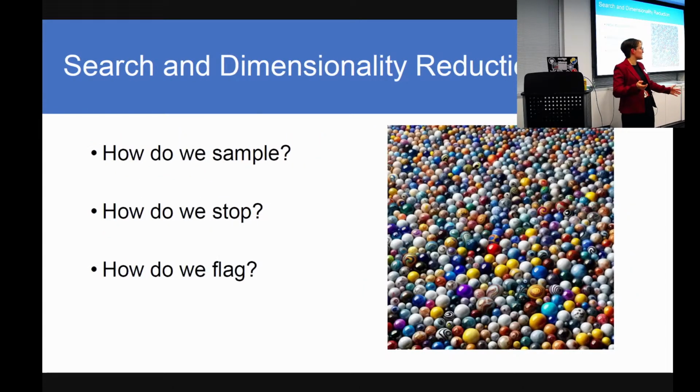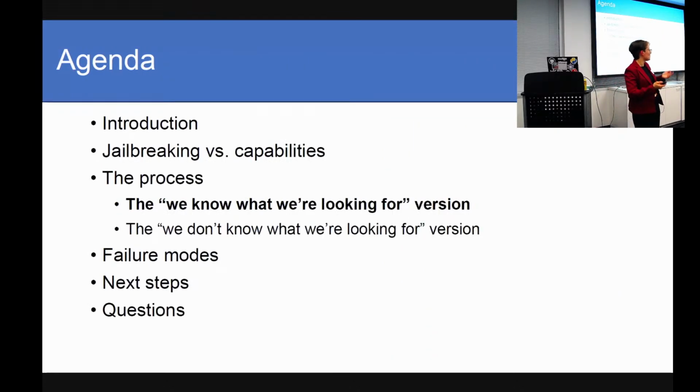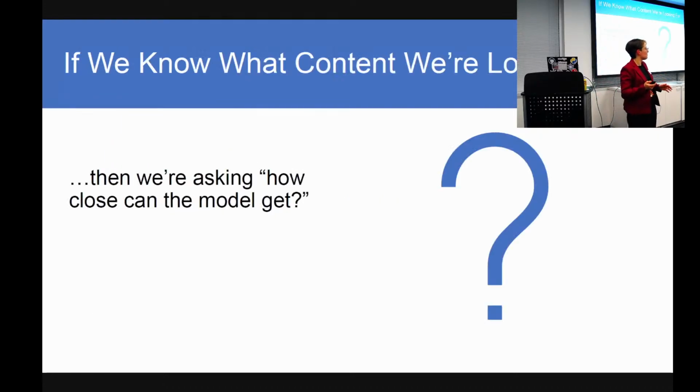Okay, so here we're back to this. Both of these processes are really about sampling, stopping, and flagging. They're about coming up with a process where you're reaching in, figuring out, hey, I think I've seen the full range of everything I'm going to get that is useful to me, and then figuring out which of these responses a person needs to look at. How are we on time? Good. Okay, cool.